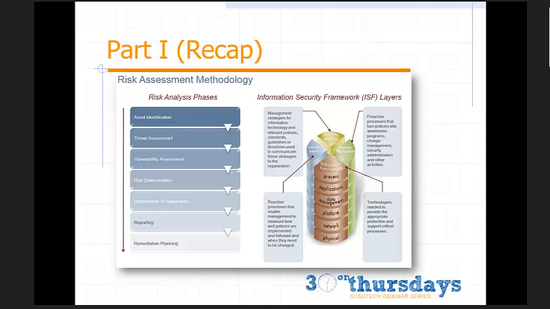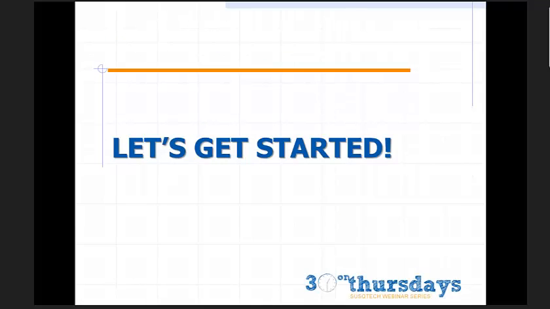Then we boil it down in this part 2, where Marc's going to cover how that is directly applicable to SharePoint. If you missed part 1, you can get it in its entirety on our website. Part 1 was the enterprise view of the topic, and part 2, today, is the SharePoint view of it. So with that, I'm going to turn control over to Marc.